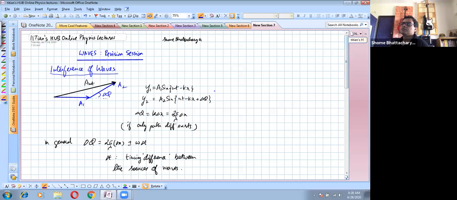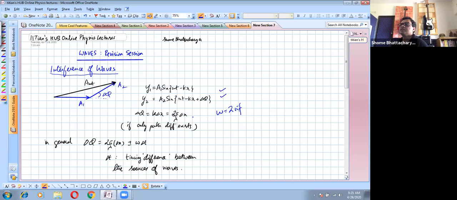So just as a quick review, we've understood that the condition for interference is that the frequency is identical. So omega equal to 2 pi f, both the waves are of the same frequency, but they reach a certain point with a phase difference of delta phi. So that phase difference contributes to the resultant amplitude, which is given by root a1 square plus a2 square plus 2a1 a2 cos phi.